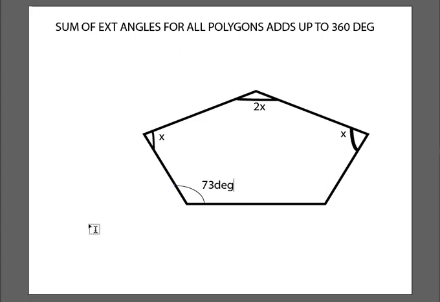The first thing that you do is you say sum of interior angles. Sum of interior angles is equal to what? 180 multiplied by the number of sides minus 2, right? Okay, I've got my bracket, number of sides minus 2, right? Which in this case is what? 180 multiplied by the number of sides, which is 5, minus 2, you get 540.